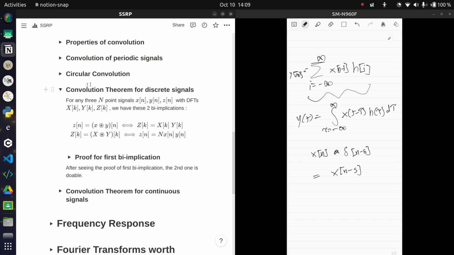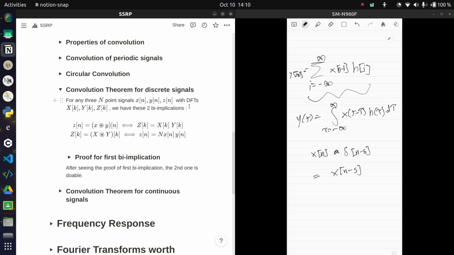Then there's the convolution theorem for discrete signals. Suppose z of n is x circular convolved with y of n. That's the same as saying that Z of k, which is the DFT of z of n, equals the DFT of x times the DFT of y. Once again, DFT and inverse DFT exist; DFT is a bijective operation between signals, and that is a big hint in trying to prove the reverse implication. Well, in any case, just move on.